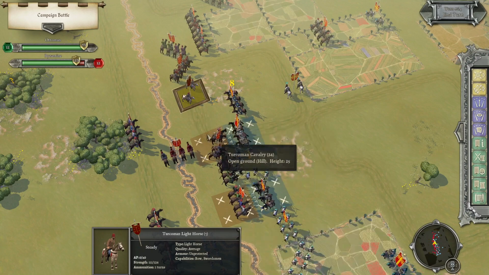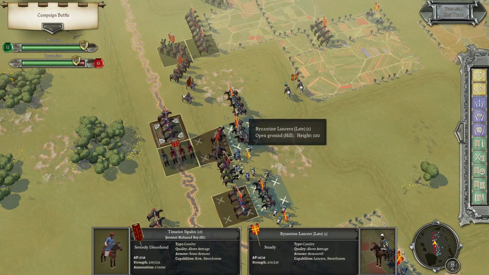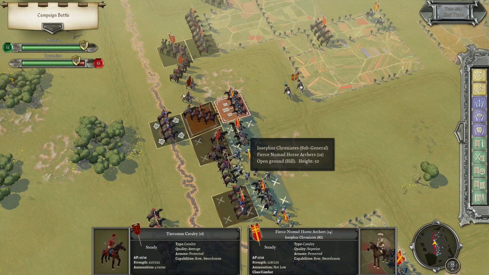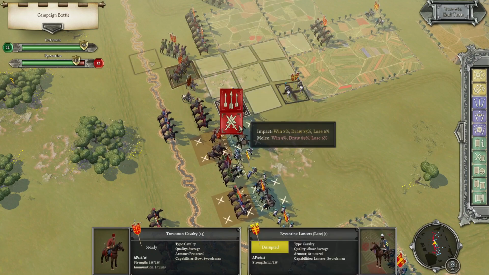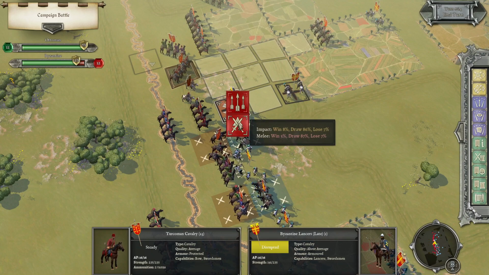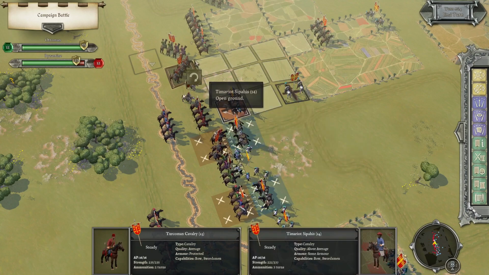Start shooting at this unit here. We still have some, so I could move in here and just kind of make sure that they can't hit us too well. Okay, they're disrupted, which is good. You could attack them with the draw chance. I don't know if that's worth it. It's not a flank attack.